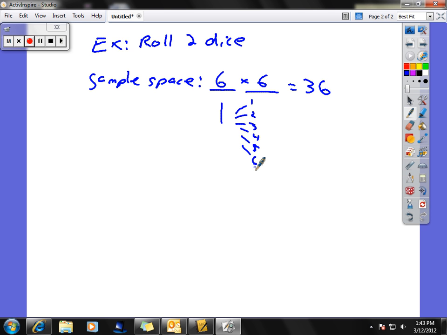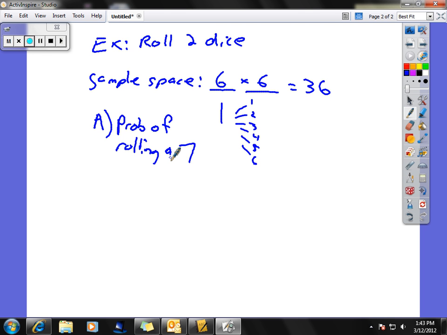Okay, so let's do just a couple examples here. A probability of rolling a total of 7. Obviously, you can't roll a 7, but a total of 7, right? So what you got to do is say, well, how many ways are there that you can get a 7? And that's what's going to go on top. Okay, and the 36 is always going to go on the bottom if you're rolling 2 dice.